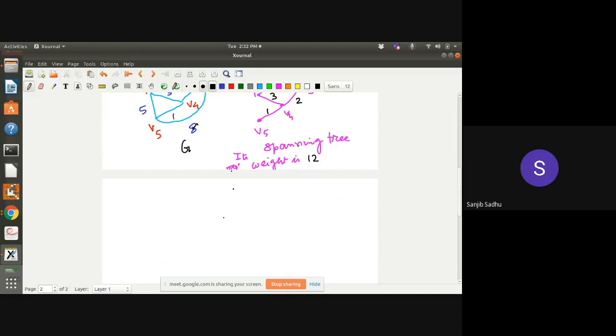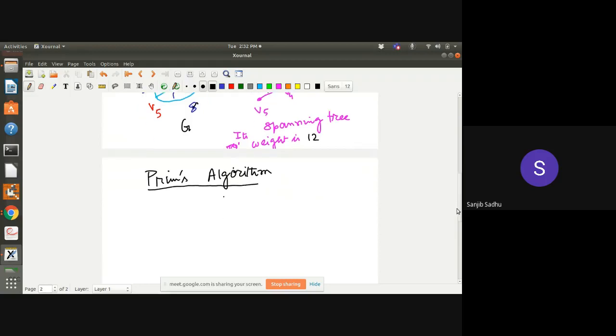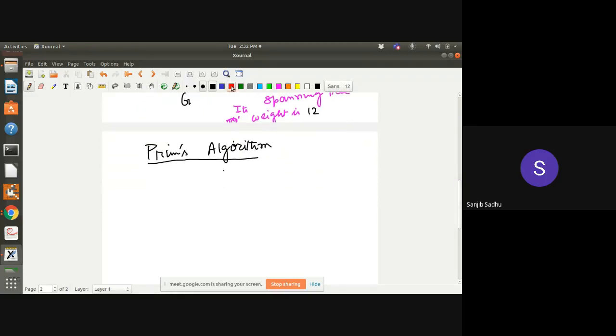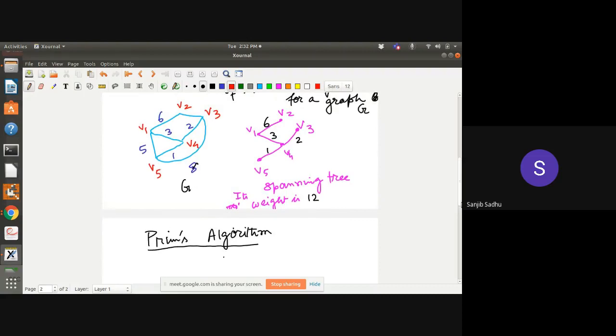Now there are some algorithms. One of the algorithms is known as Prim's algorithm. Prim's algorithm selects any node arbitrarily as the root.